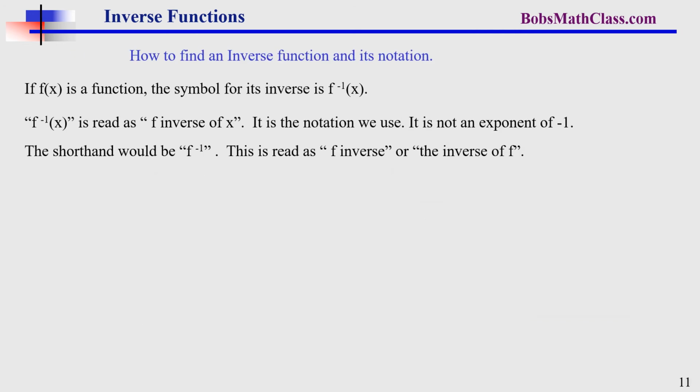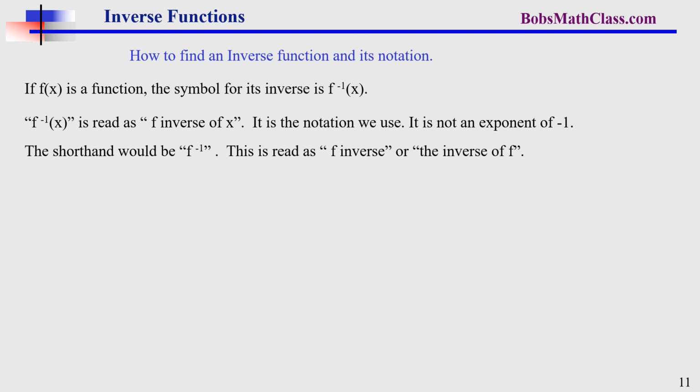Okay, how to find an inverse function and its notation. So we've used f of x now for function, and here's the symbol for inverse. It's read as f inverse of x. It's just a notation that we use. It looks like an exponent, but it's not. So it is not an exponent of -1.